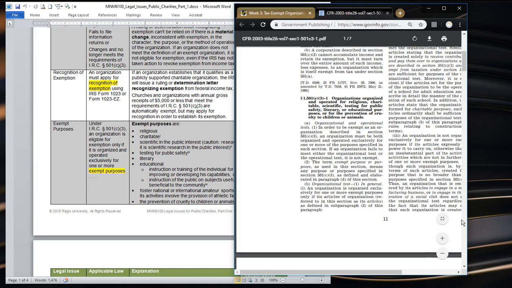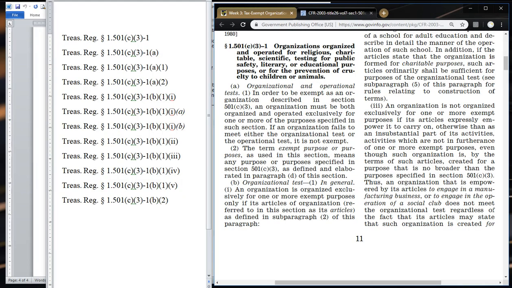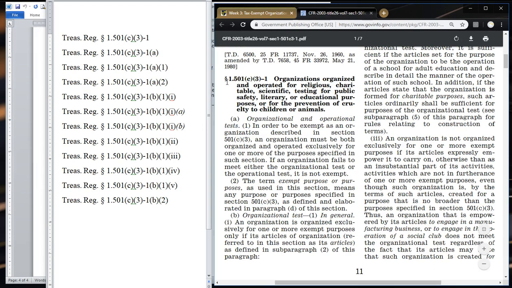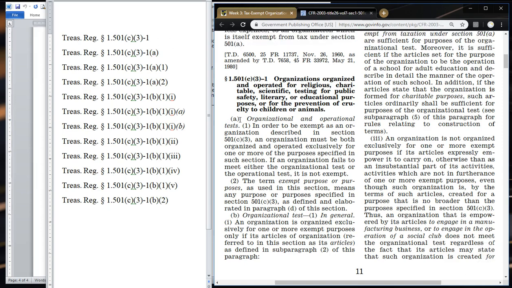let me make this a little bit bigger. Okay, I made this bigger, and up here it starts at section 1.501(c)(3)-1. I also made this list because it gets a little confusing the way the IRS and the Treasury regulations are published.